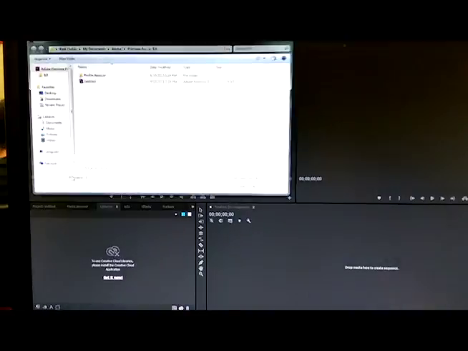Here we go. Alright, so here we have our screen. I've loaded Premiere Pro CC 2015, and the first step that we want to do is import media. So we're going to go up to File, then we're going to go down to Import. It's one of the options right here, and this is one of the ways to import media. There's two different ways that I know of, but this is the simplest way.